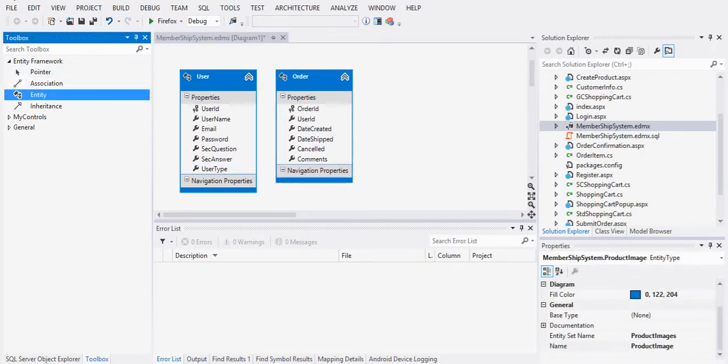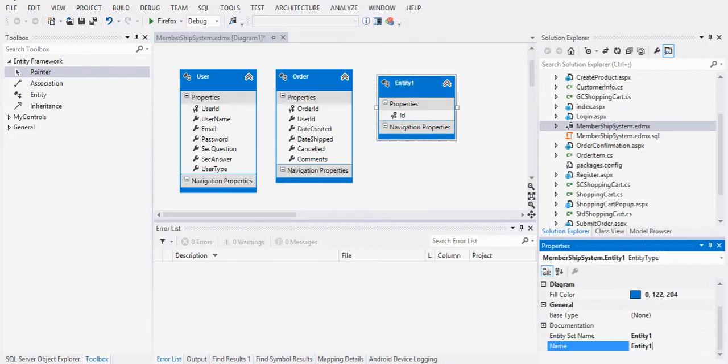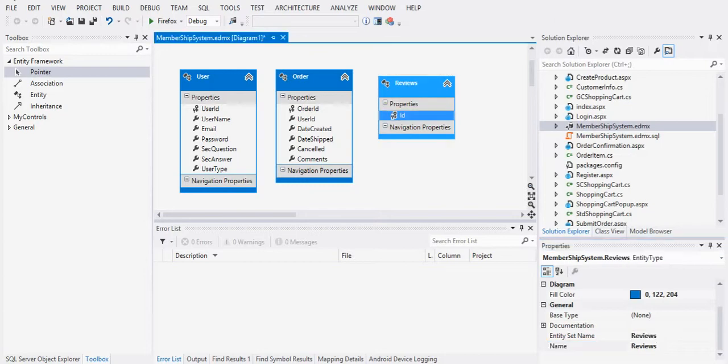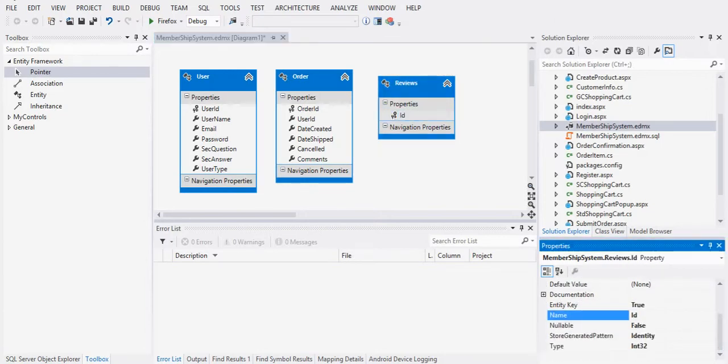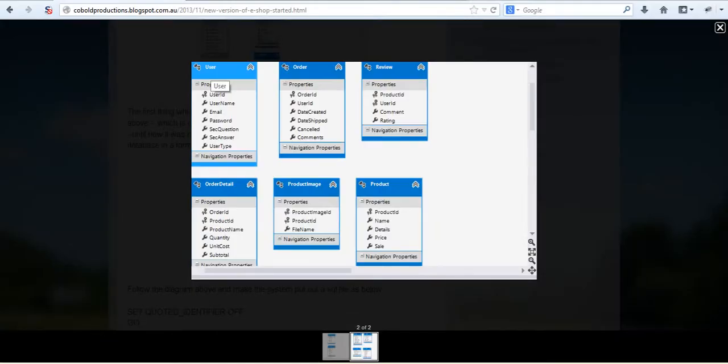And then we have another entity over here, which is the reviews, I think. It's product ID and user ID.